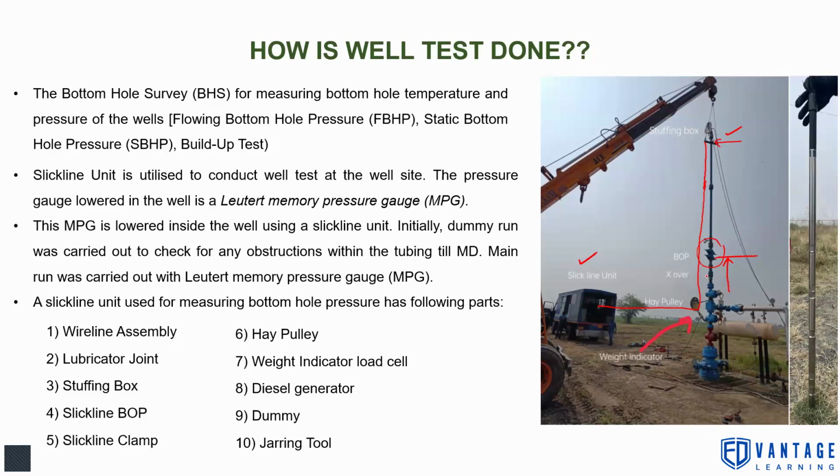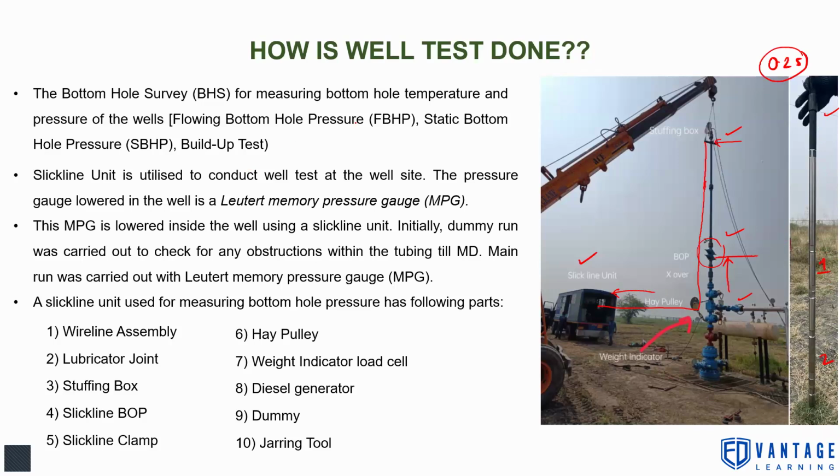And there's a crossover to join the slickline unit and the wellhead or the Christmas tree. There's a hay pulley which will give us a tension measurement of the slickline. As the slickline goes deeper, the tension increases because with depth, the load on the slickline increases. There's a weight indicator, and this is the pressure gauge. You can see on the right, a person is holding this. It has two sensors, one here and one here. These two pressure recorders will record the pressure continuously with time. There's a least count for this, generally 0.2 seconds. So once in 0.2 seconds, the pressure gauge reads the pressure.